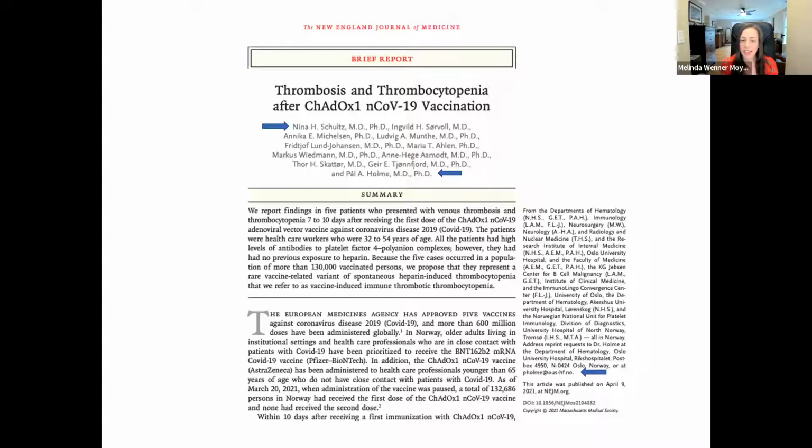A lot of studies will also list a corresponding author. Often that's the first or the last author, and down here, this other blue arrow, in this case the corresponding author is this senior author. What's great about the corresponding author is they usually give you the email address, and you can reach out to them. But if I wanted to reach out to Nina Schultz and talk to her for this, I would Google her name, double check her affiliation, and then hopefully be able to find her email address and contact her.